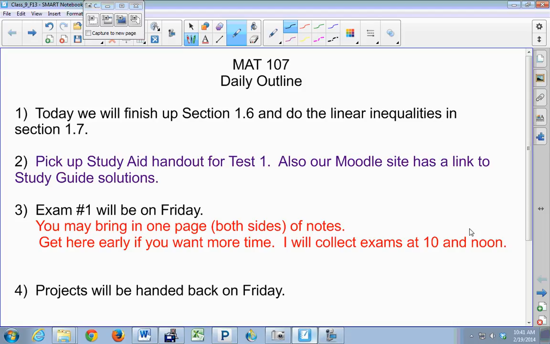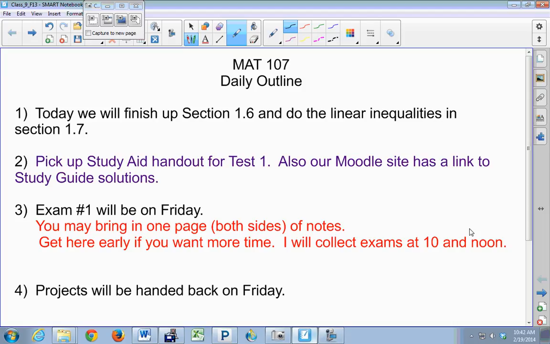So this pink sheet is what Caitlin and I put together. This is actually a discussion forum as part of our online class for Math 107, and we thought it would be a really nice study aid for all of you. This idea comes from a Writing to Learn Mathematics book that I have, and we actually just changed it into this format.